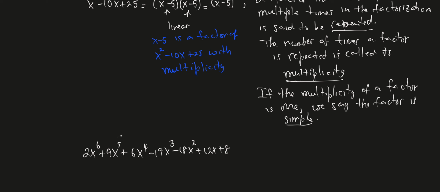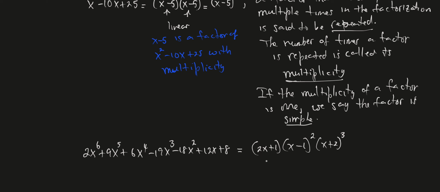Now, one of the hardest things to do in math is to factor things, whether you're factoring large integers and trying to find a prime factorization, or polynomials of a very high degree. I mean, 6 isn't high, but it's higher than what we typically work with. Factoring is tough, but I happen to know the factorization of this polynomial. So it factors as 2x plus 1, and then x minus 1 squared, and then x plus 2 cubed, right? And so we can see this is the full factorization.